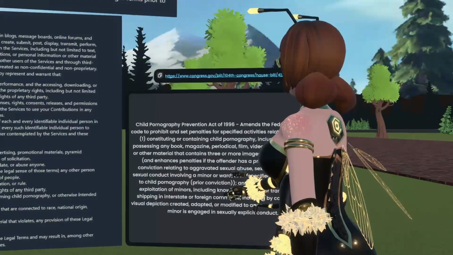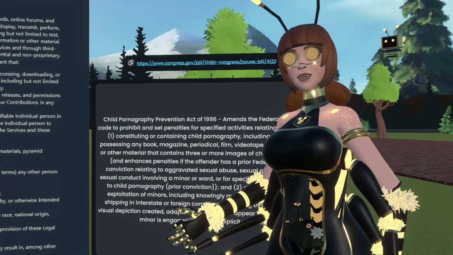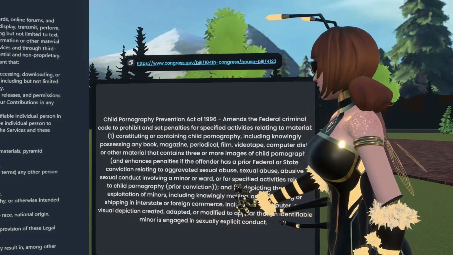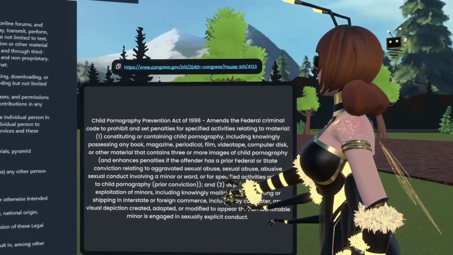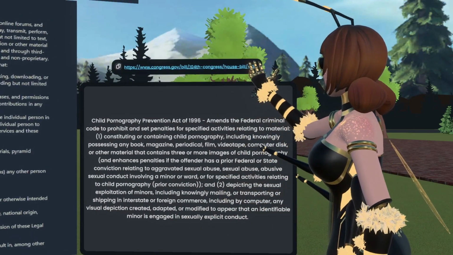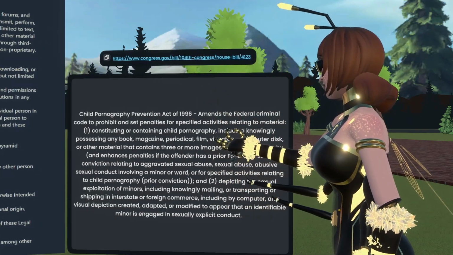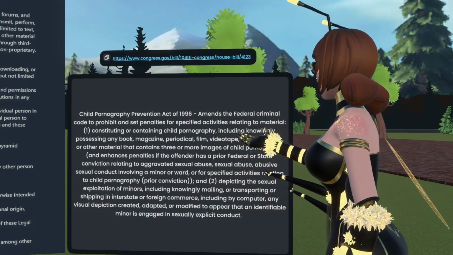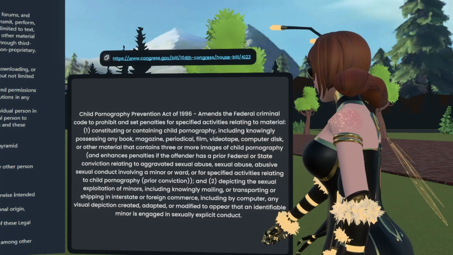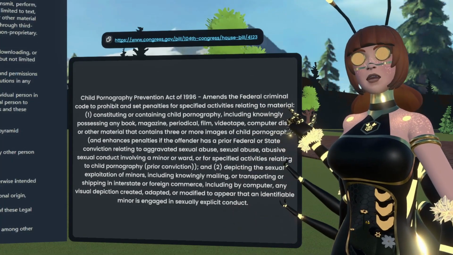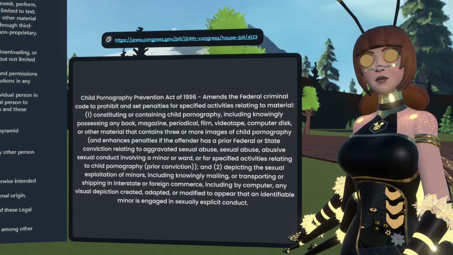Another thing I would like to point out, and this is especially for the United States citizens, because it is the Congress.gov bill for the federal government. Child Pornography Prevention Act of 1996. Now, there's a lot here. I would recommend going to this site and reading it, or just pausing and reading it now.